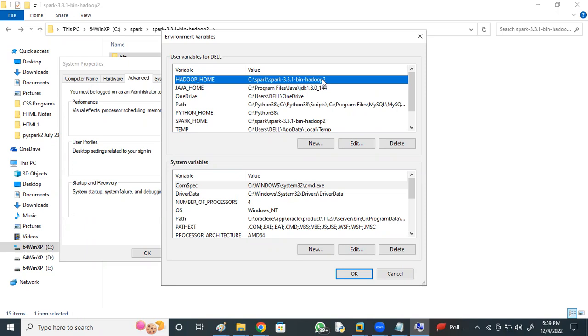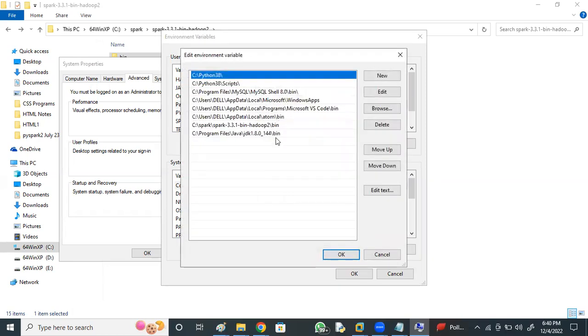We have taken Spark 3 version with Hadoop 2.7, which we selected while extracting. Java home means where Java is available, and Python home is where Python is available. These 3 you can give. This is the normal environment variables path. And in the Path variable, for all of this you need to give the bin path: for the JDK, the bin path; for Spark, the bin path. For Python, there won't be any bin folder, so we need to give Scripts.